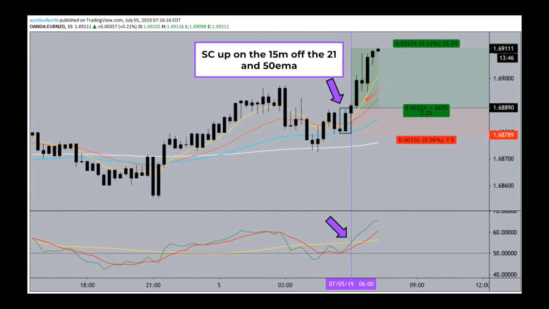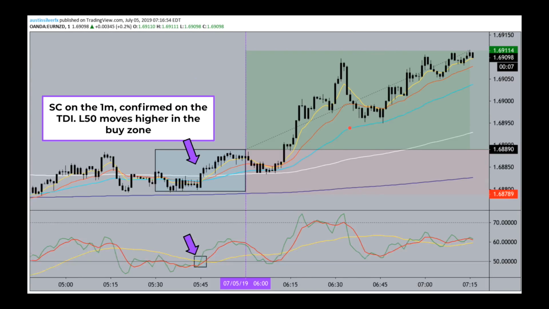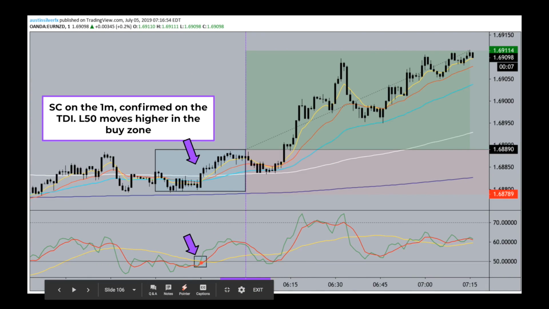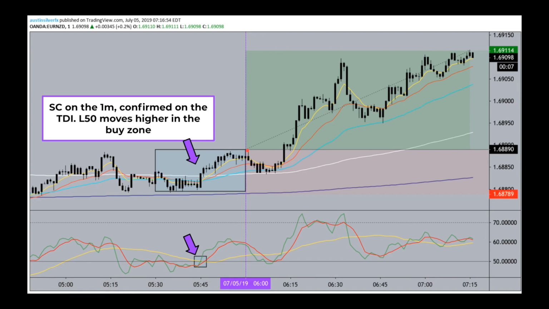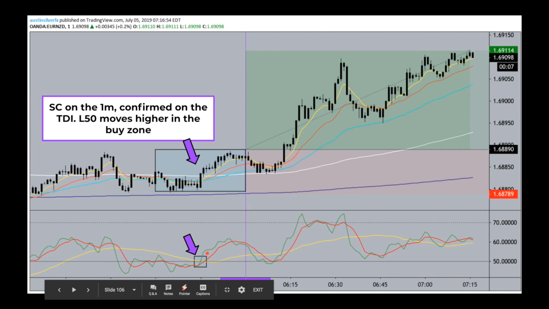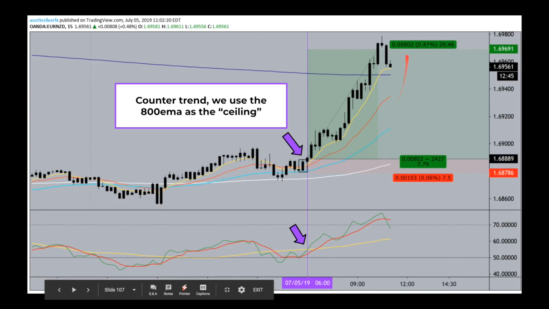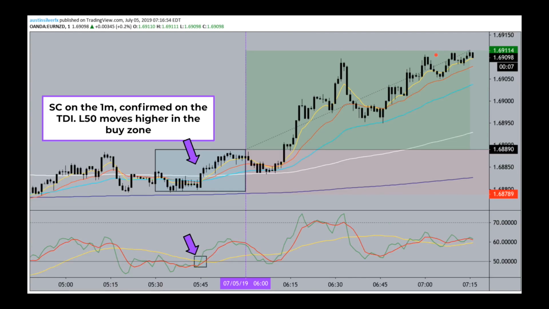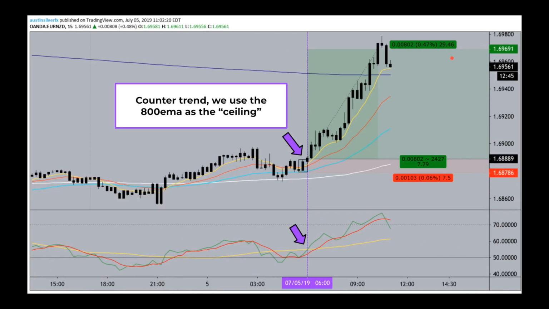So again, it starts with the 15-minute shift candle inside that 6 a.m. candle. So from 5:45 to 6 a.m., you see there's a 1 minute cross there in the buy zone. And that confirms that if this closes bullish, that 1 minute cross is going to be the confirmation that this is the best shift candle it could be. And look at the liquid 50, rising, rising, rising. Where does it end up? All the way to the 800 EMA, 80 pips higher. Here, you're only looking at about 20 pips. Here's where it goes to its full extent on the 80.